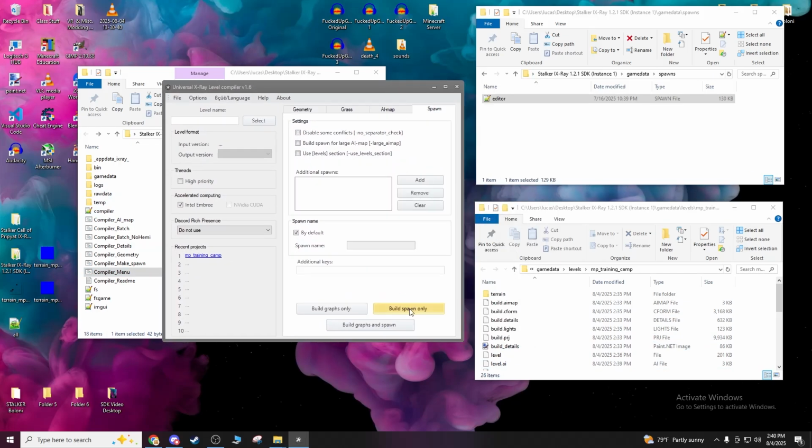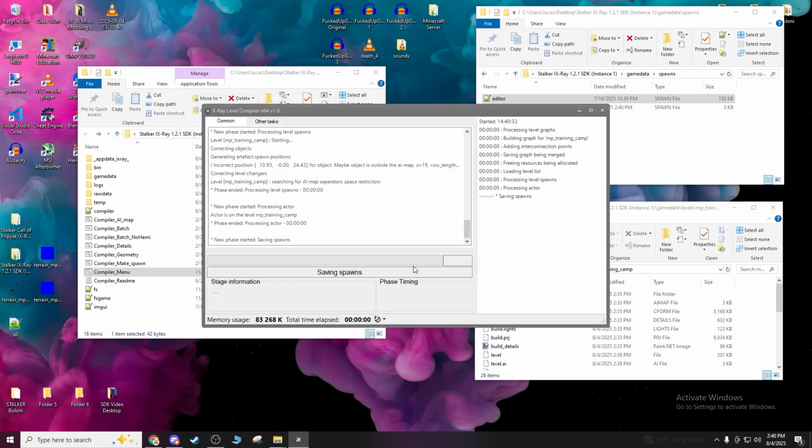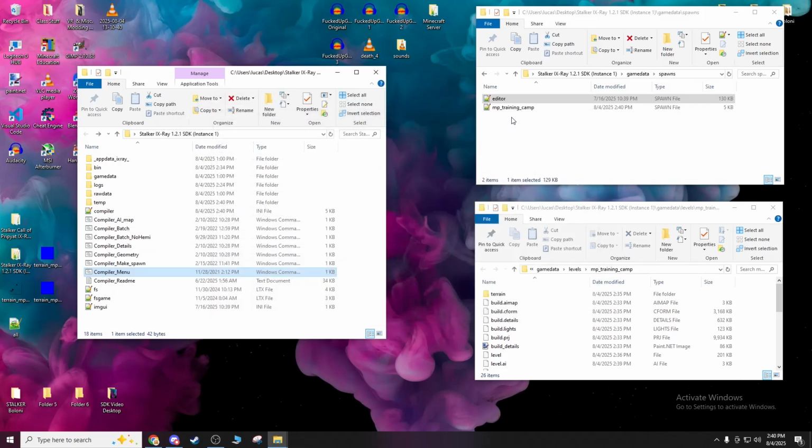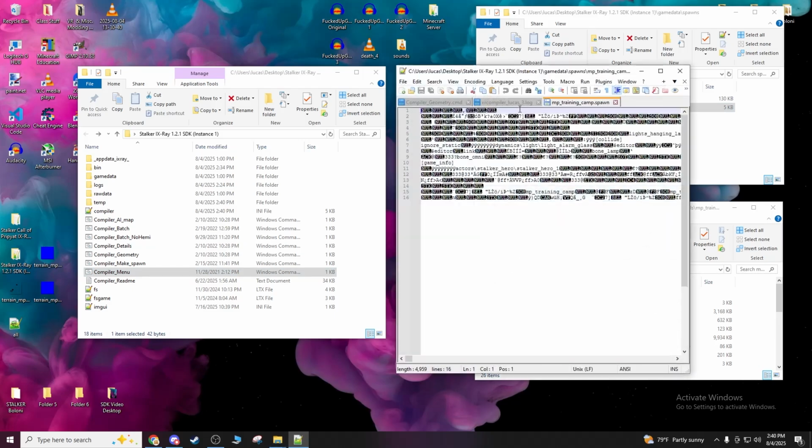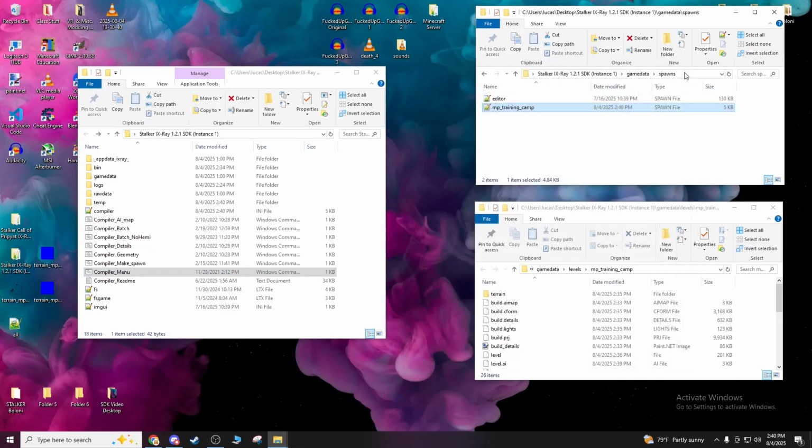Build spawn. Let's press build spawn and graph. It adds this spawn file right here, which I think you're able to add into all.spawn, a decompiled all.spawn in your regular.